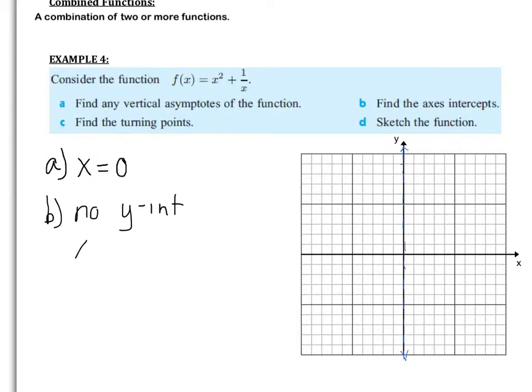We are going to have an x-intercept, and this is really easy to see if you simply enter the function into your graphing calculator and look in the table. So go ahead, type in x squared plus 1 divided by x in your graphing calculator, and simply go second graph and go to your table, and you will see that if you scroll down to the value of -1, you have a y value of 0. Well, that by definition is your x-intercept. All right, so that's another important point, or an interesting point, that we should graph on our coordinate plane. I'm just going to make that dot at -1, 0.